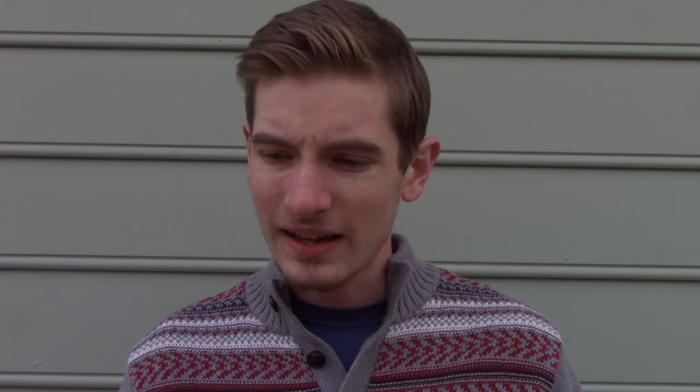I find gourmand fragrances quite unique already in their own right because there are not a lot of things in perfumery that just smell like literal food. I have five very different and very unique picks for you today. Gourmand fragrances usually have this reputation for being super heavy, only for wintertime — chocolatey, cake-like, super sugary — but I also have some that are very suitable for warmer weather as well.